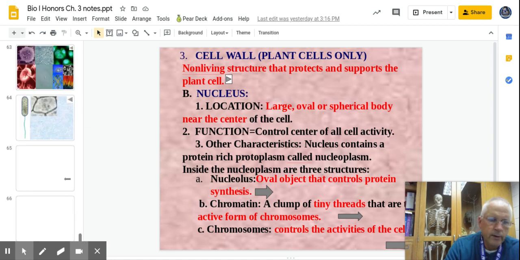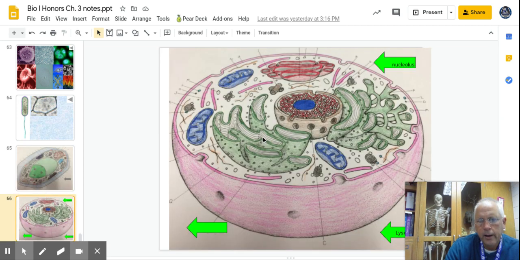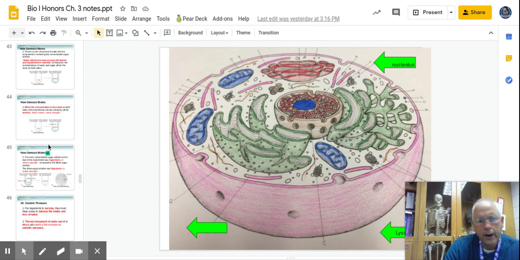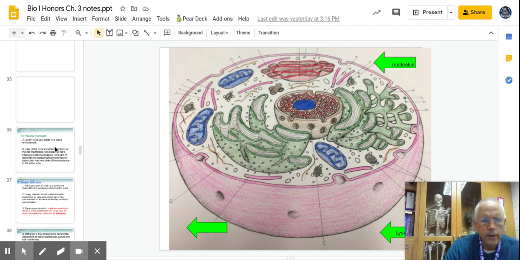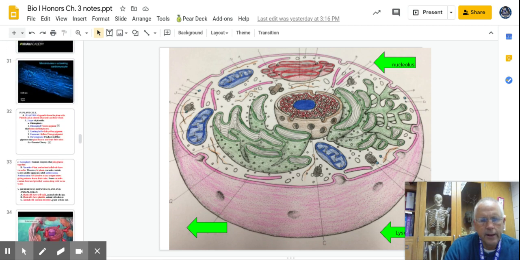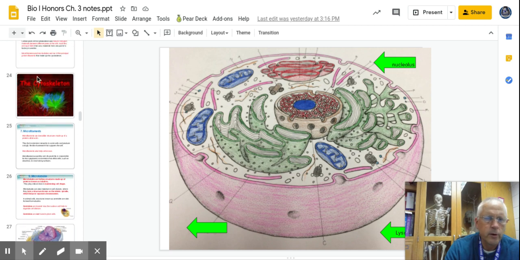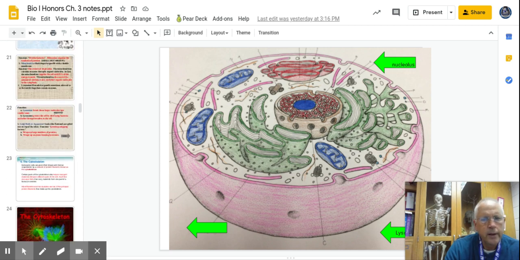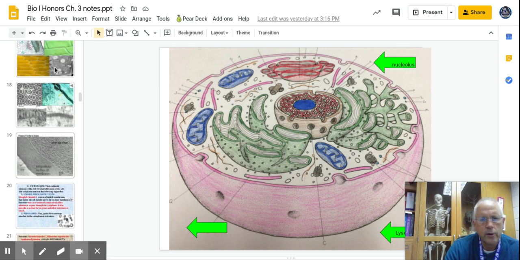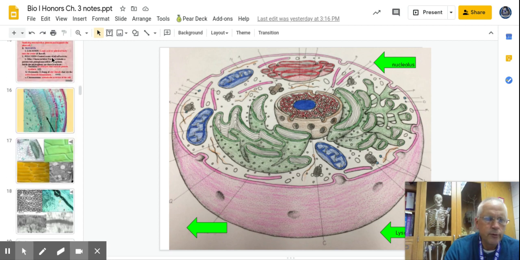If you look at your coloring sheets, which I hope you guys have done, I'll show you a picture here. That's the nucleus. The outside one, the blue circle inside there is the nucleolus. And then we have these little gummy worm things, okay? And I don't know why the people that study cells back in the day got stuck on the letter C, but they did. So there's a lot of C words. I apologize for that up front. There's just a ton of C words in this chapter. And we have two of them here.